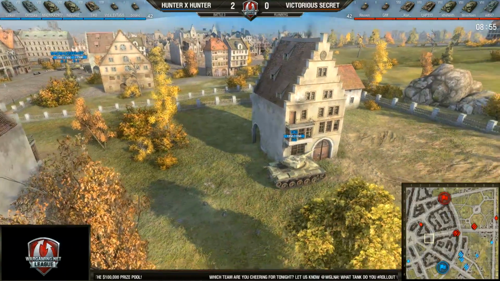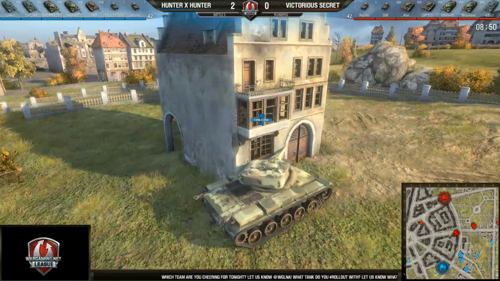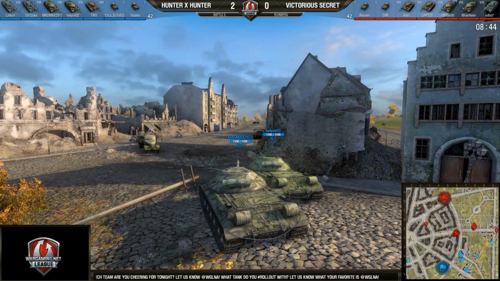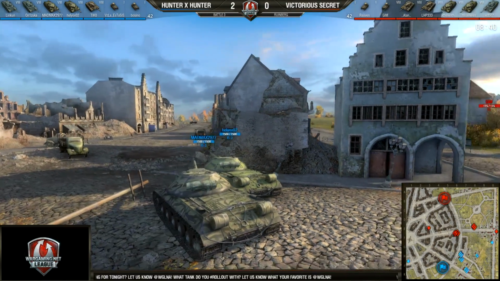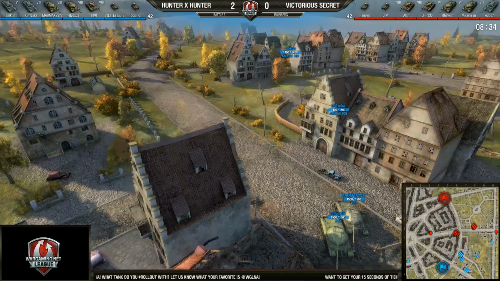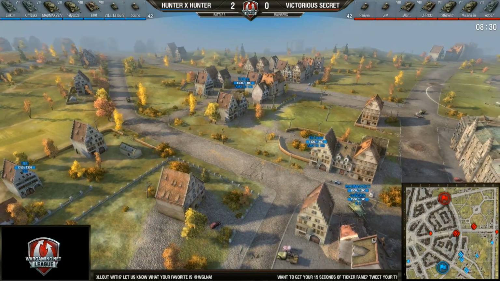I'm reminded that with that 2 IS-3 position, something like that happened the other day, and it did not work. Just an unfortunate strat, but now we've got a strat that's interesting. I don't know how these two are going to work against each other, because it's one trap set against one very, very reserved position from Hunter x Hunter.